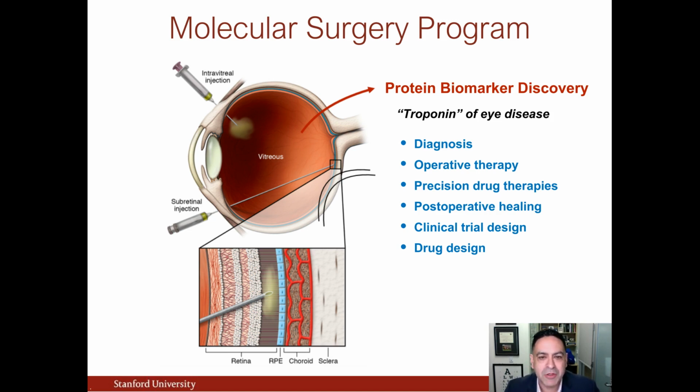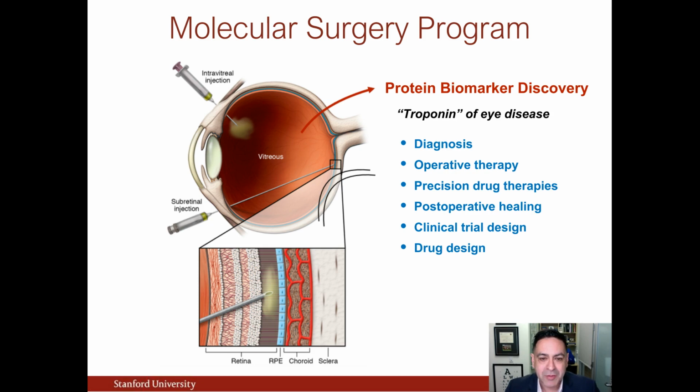So in the top left corner, you can see us giving an injection, which is given in the clinic. It's given with a topical anesthesia. It just takes a few minutes. And these days, we're typically injecting antibodies. And these antibodies against vascular endothelial growth factor for patients with diabetes or macular degeneration control angiogenesis that's happening inside the eye.